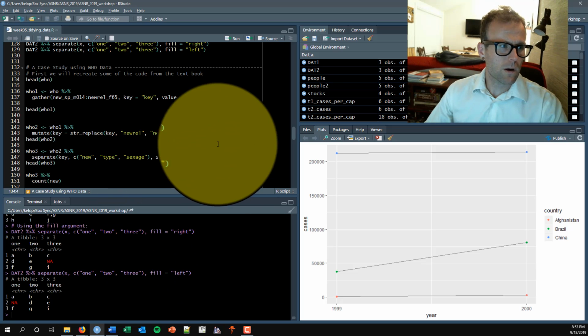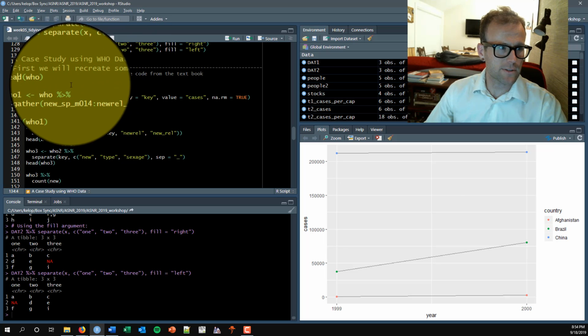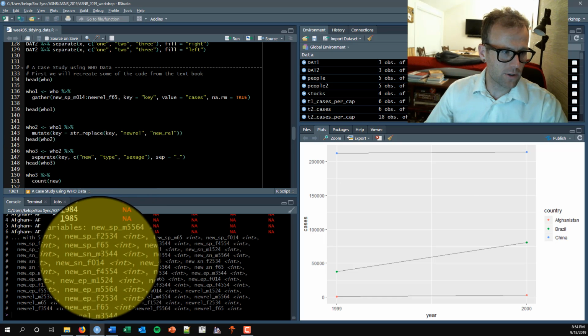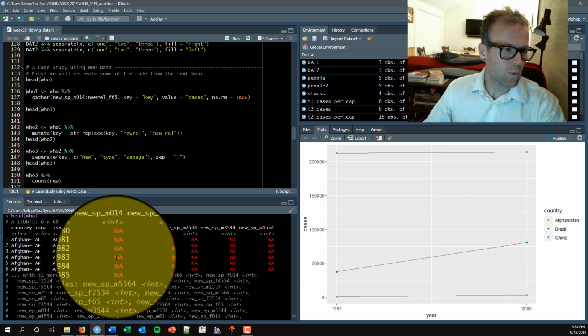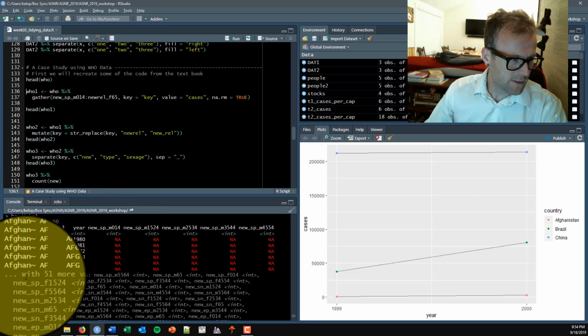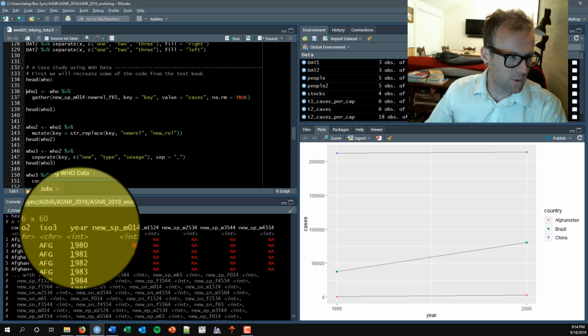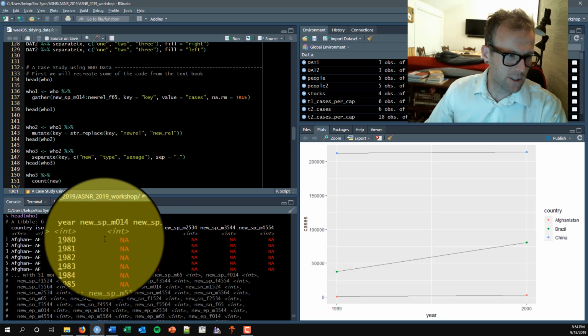So coming back into our R session, right, we have this header for a case study using the World Health Organization's data. First, we'll need to actually look at what these WHO data look like. And it is a pretty massive data frame where we have countries, we have ISO2, ISO3 as variables, we have the year as a variable, so this tracks the year inside of each country.